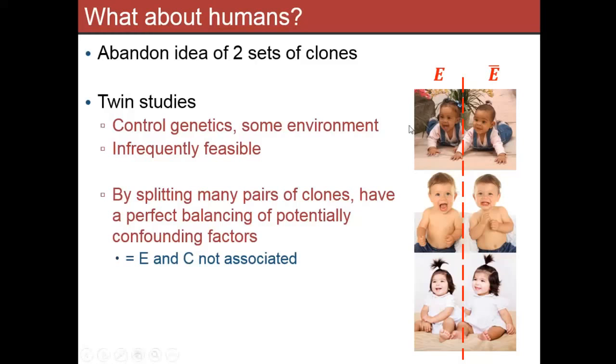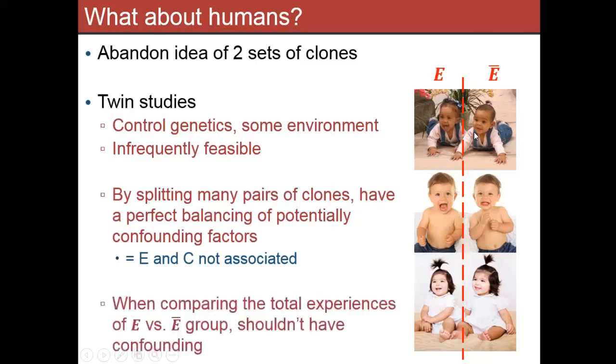And this actually feels kind of feasible to do with humans. Obviously, recruiting baby twins is maybe not the easiest or most practical thing in all the research that you want to do in life. But this ideal is actually perhaps achievable through analytic means. And so this was the idea with confounding control, that we're going to balance and simulate maybe a twin study to balance the confounders here. And like I said, when you're comparing the experiences of the exposed and the unexposed, there should be no confounding if you did this kind of study.